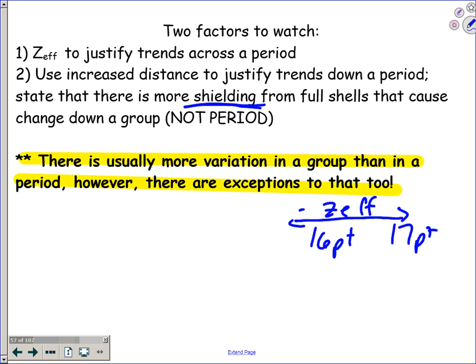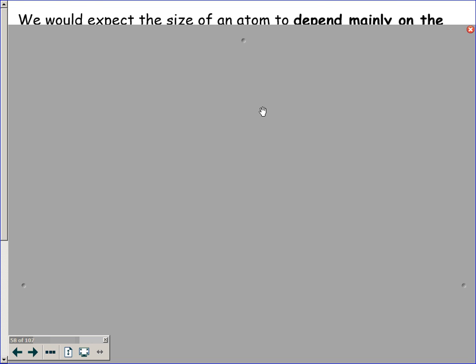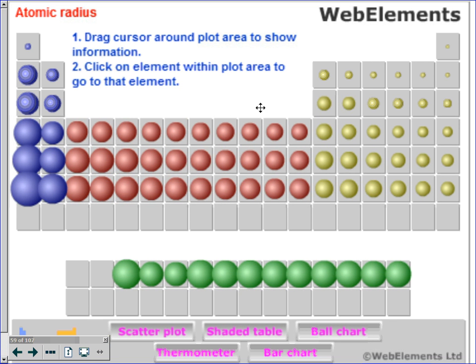But if you're looking at some variation down a group, going from sulfur to selenium, and let's say you're looking at atomic radius, that's a huge difference, because what have I done from sulfur to selenium? I add a whole other shell of electrons, a whole other energy level. So that makes a really big difference in size, ionization energy, electron affinity, and so forth. So anytime you're looking for where the biggest variation is, it's going to be down or up a group, not really across a period. Cool? So that might be an easy question to think about on a multiple choice.